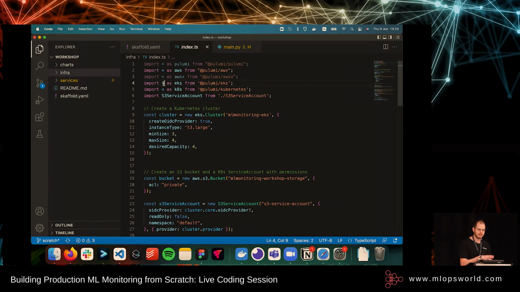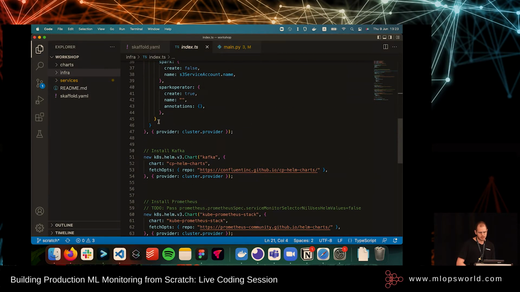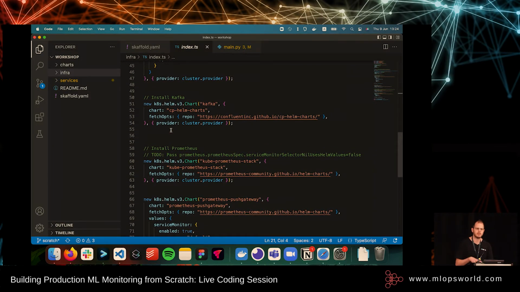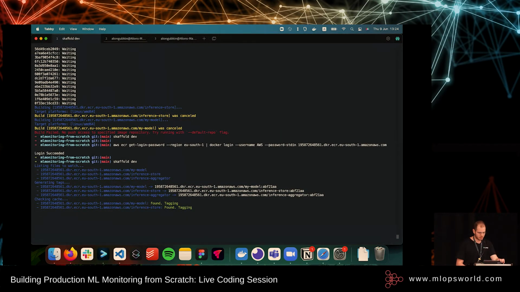We build this Pulumi code from scratch, and it's available on YouTube if you want to look at it. Essentially, we create a Kubernetes cluster on AWS, we create an S3 bucket, and then install all of our software. This is not something I want to focus on right now, but you can take an in-depth look in the Building an ML Platform workshop. So let's see what's going on here. Okay, it's still deploying.